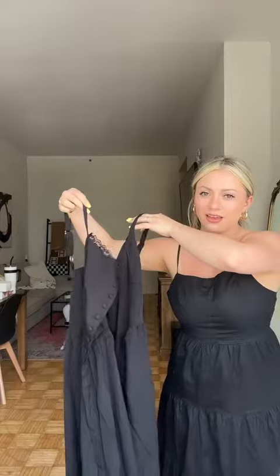I don't know why it came completely unbuttoned though when there's a zipper in the back. But it's so cute. You can see the buttons, really nice, and the lace detailing, nice straps, really good material. I'm really into yellow right now, so I got this yellow dress. It's like a high neck situation, and it has the cutouts on the side.